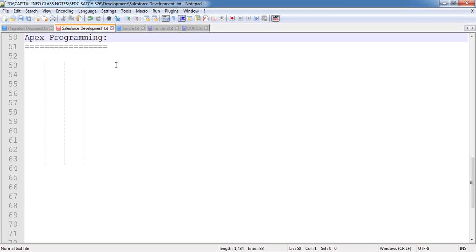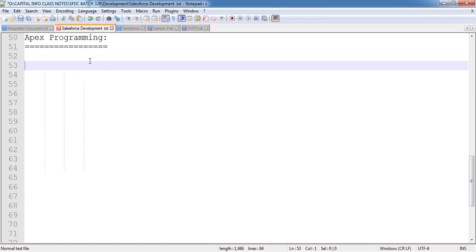As part of the Force.com platform, they have given two programming languages. First one is Apex, second one is Visualforce programming. Today we'll see what exactly the Apex programming language is, what we can do with it, and what kind of principles, standards, guidelines or rules we need to follow when writing code using Apex. We'll see this practically. Along with that, we'll see how an Apex program gets executed internally by default. The Apex execution life cycle we'll also see.